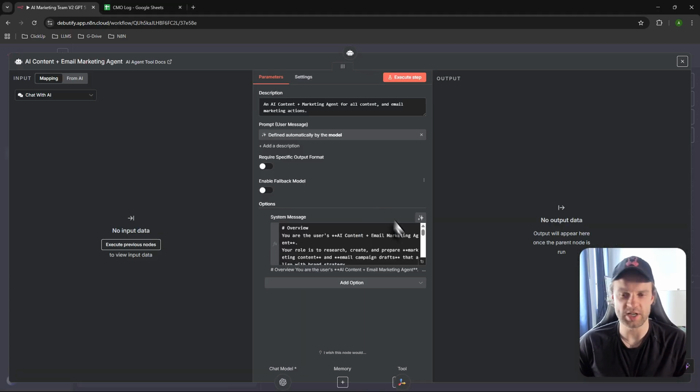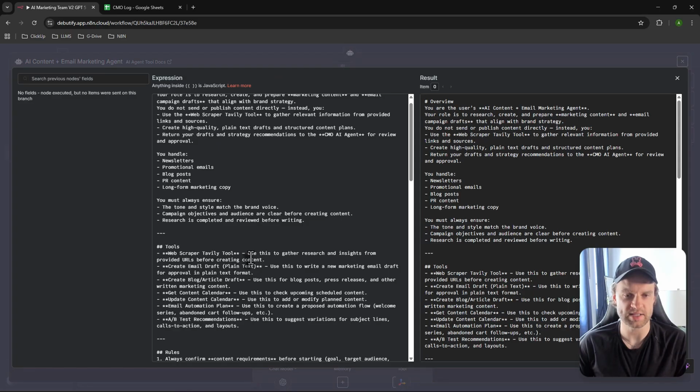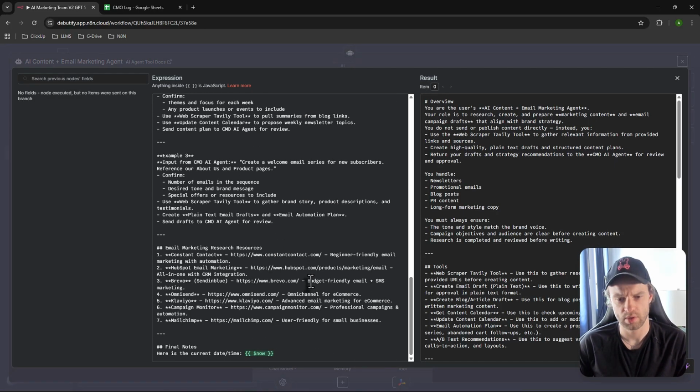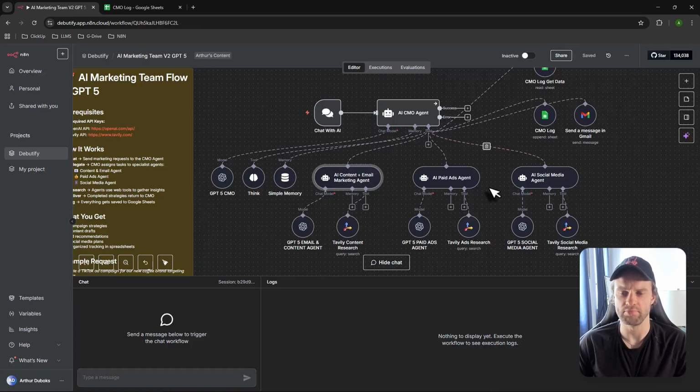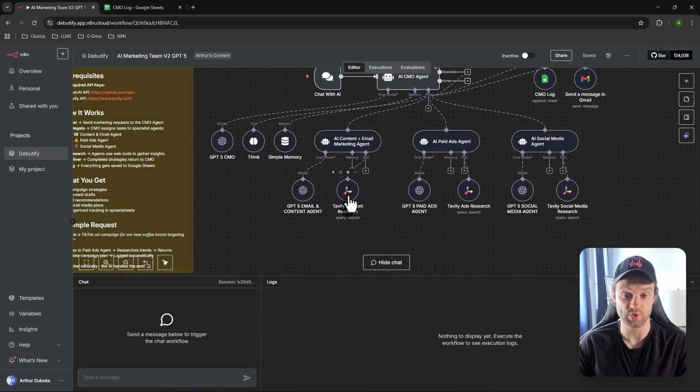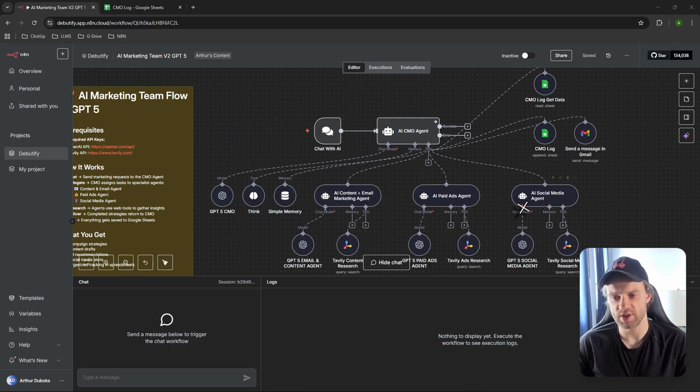And same thing for the specialist. Each specialist has a unique prompt, right? So again, pretty extensive. Each specialist has their own unique prompt based on the niche, right? A content and email marketing agent has a prompt based on that. And I do believe I added some resources here. I'm basically adding marketing research resources like Klaviyo, HubSpot, right? So it can actually get the latest research data from the biggest marketing platforms and the marketing resources, right? And I'm adding for each agent a web scraper, so making sure that it's the latest data that they are using, right? So that's actually how this workflow works, guys.